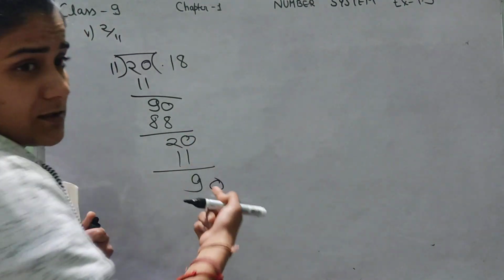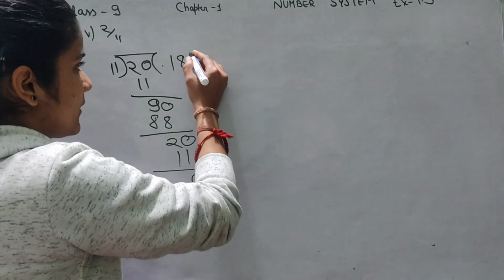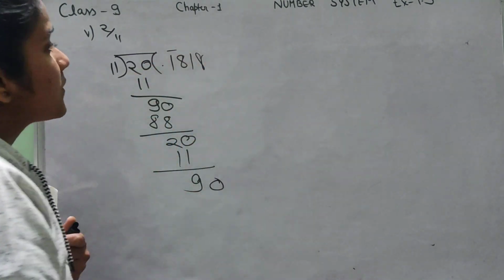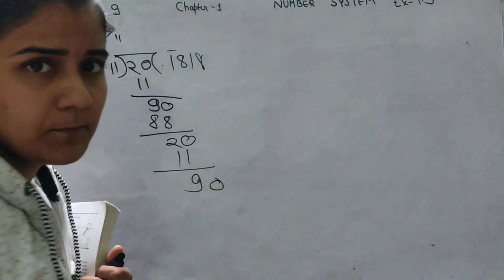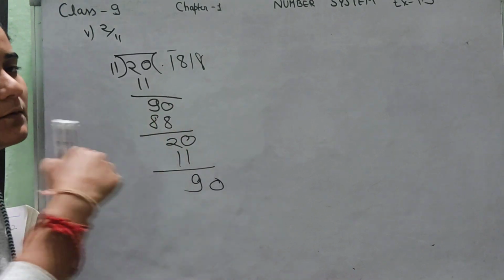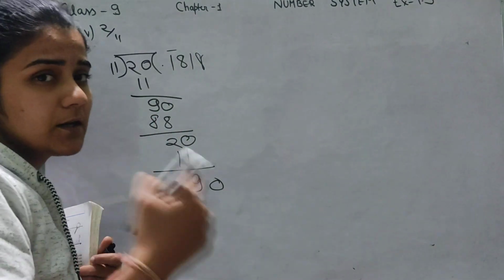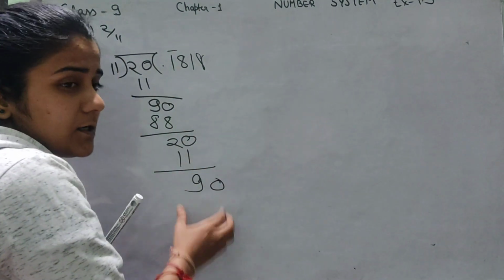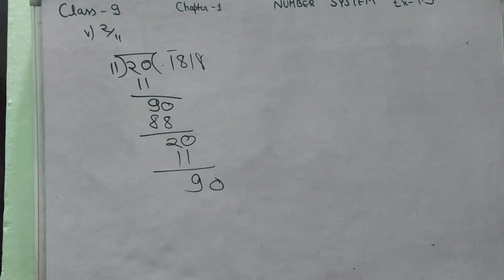So this we can see, like, 988. So we can see it is a non-terminating but repeating number. 181 is repeating itself, right? So this is a non-terminating but a repeating number. We have space over there, right?